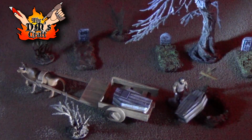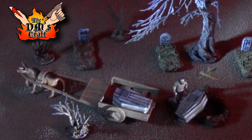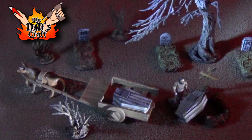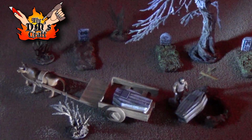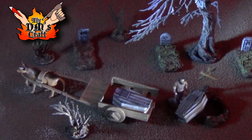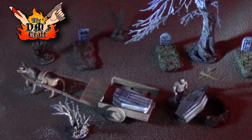Hey guys, here's the coffins in an actual graveyard setting. So you decide what's going on here. Is he being buried or is it a grave robber digging up the coffin? So yeah, I think those came out really nice. The lids actually come on and off the coffin and stay on the coffins. So let's go to the table and I'll show you how I made those.